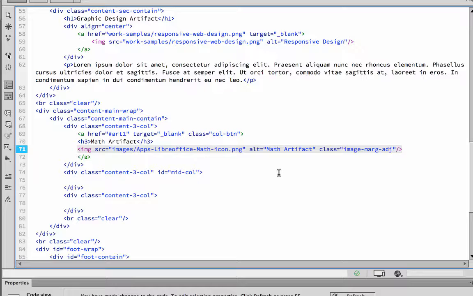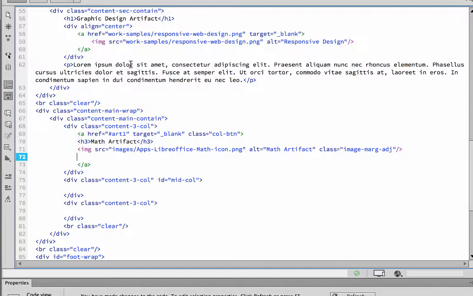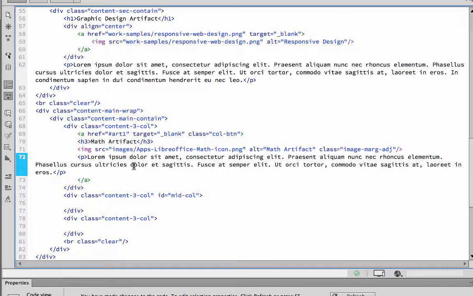Okay, last but not least, we want to add a description to go underneath this image. So move your cursor after that right caret of the image, hit the enter return key. I'm just going to go ahead and grab a description from above, but I'm going to make it a short description, so I'm going to type in my paragraph here first, left caret / and move my cursor in between, and I'm going to grab a lorem ipsum text here. I'm only going to grab maybe 3 sentences long, make it a little bit shorter, so I'm just grabbing this from above. Hit Command C or Control C, and then place your cursor in between the opening and closing paragraph tag there, and then Command V or Control V to paste that in there.